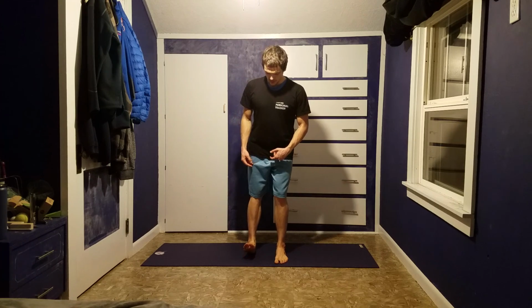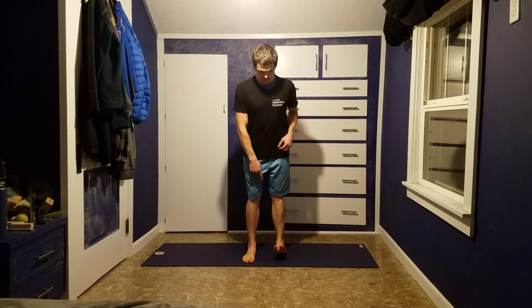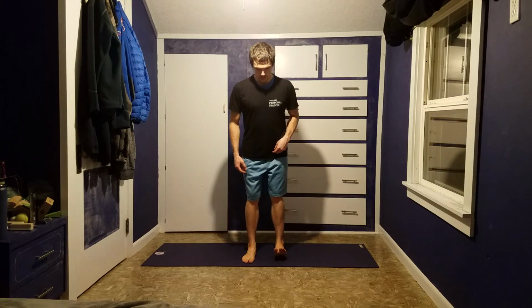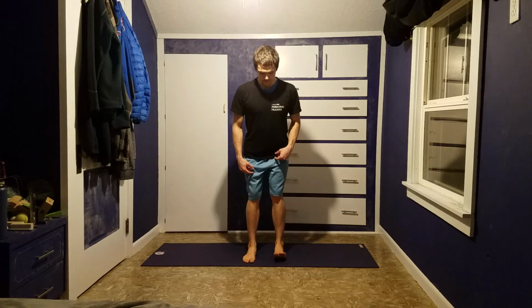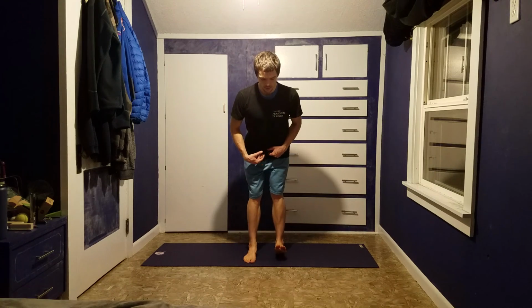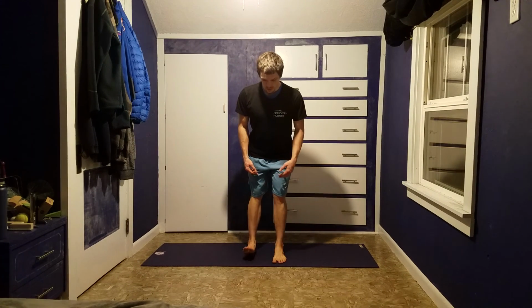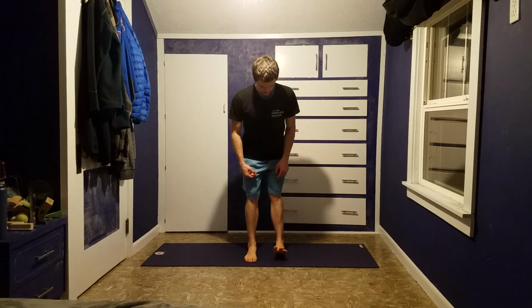And you're going to lift that toe off, lock the knee real hard. Lock the knee and lift the toe. Lift your feet, not the toes. I mean, you are lifting your toes, but primarily try and focus on lifting your feet, driving your heel into the ground. Keeping a little bit of a lean forward so you can have weight down through your heel. You're going to be feeling that in your shins and maybe your quad, maybe your glutes from holding the hinge, maybe your hamstrings. There's a lot of places that this could feel. Try and make sure you're getting that knee extension. It's hard to remember sometimes.